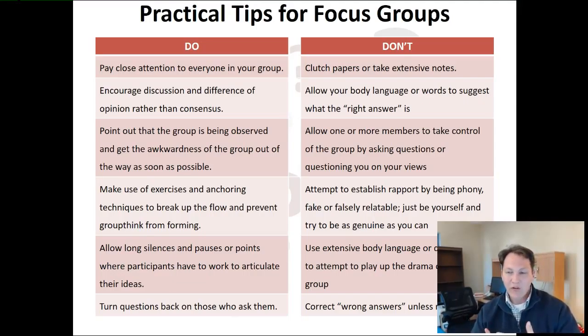If someone asks you a question, make sure that you don't answer it in a focus group. One of the things you have to be really mindful of in any form of qualitative research, but particularly in focus groups where you have all these other people that are watching what you're doing, is you don't want to establish the idea that there are right and wrong answers. You're asking people to give their opinions, and so if someone asks you a question and you answer it, you're establishing the idea right there that, oh, I have the answers to things, and that's a very bad position for you to be in as a moderator. So if someone asks you a question, do your best to turn it back on them.